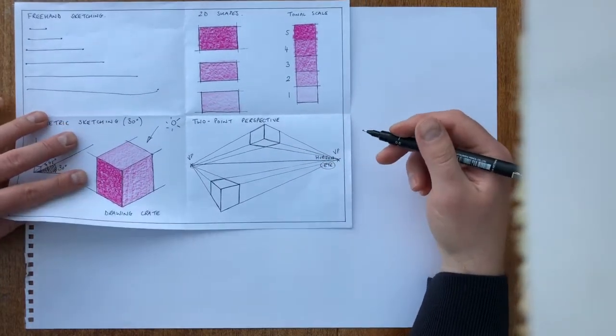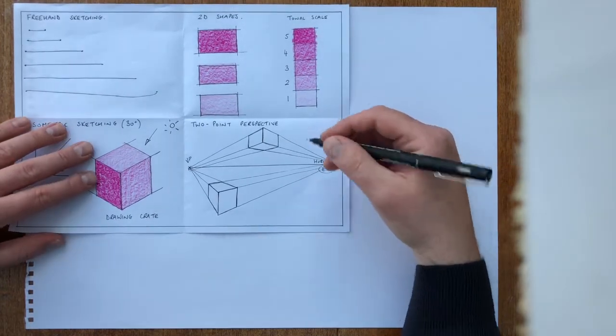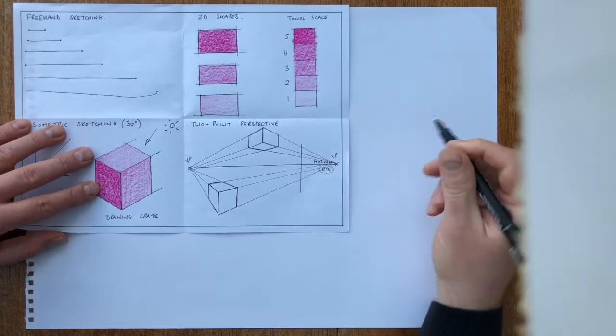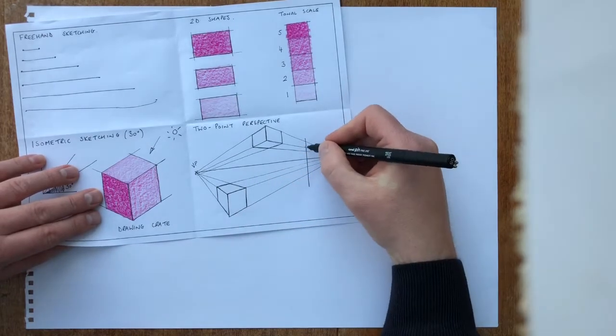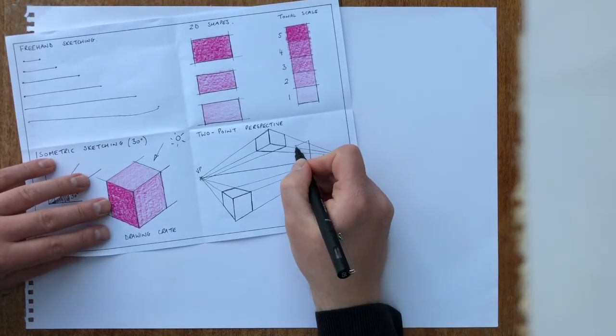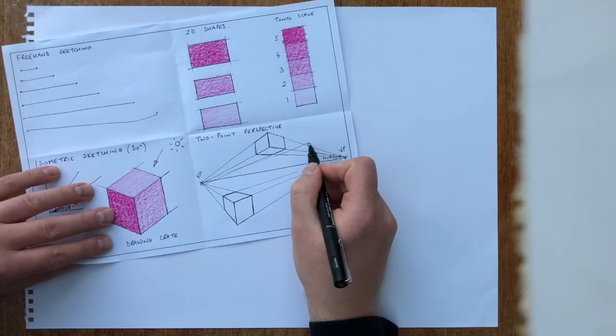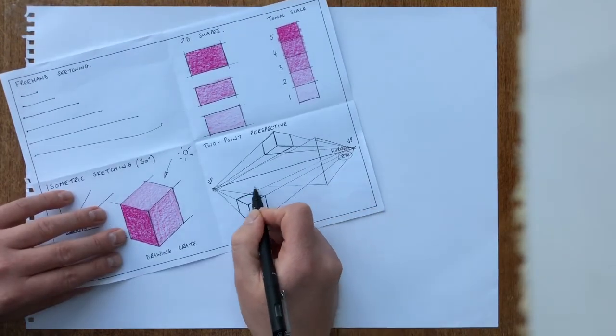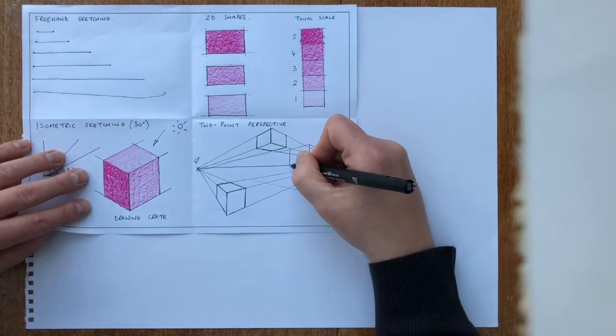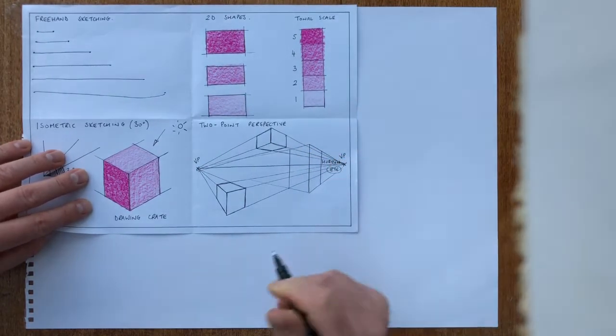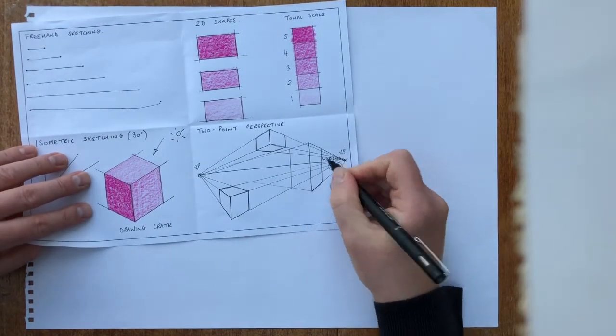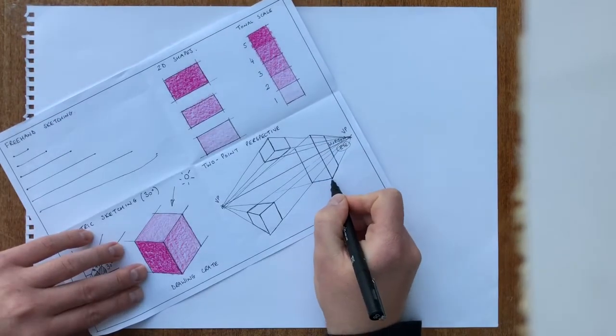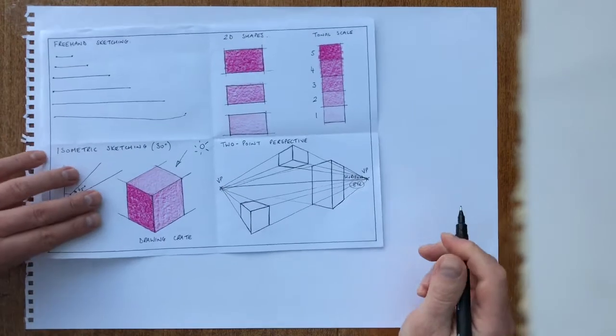Last of all, let's draw a box that feels a bit bigger. This could be used for maybe constructing buildings. This time, we're going to do a line that goes for above and below the eye level line. It's my eye level line through the center, and this line's going above and below it. It's the same technique though. From the top, I draw a line across to the vanishing point on this side and to this side. From the bottom, we do the same. You can then add the sides on like we've done previously. It's a wee bit harder to see because we have our lines on the page, but if I just darken in slightly, you'll hopefully be able to see the box.